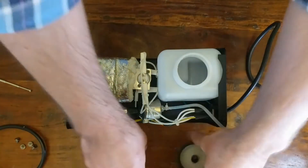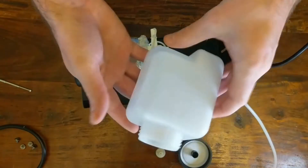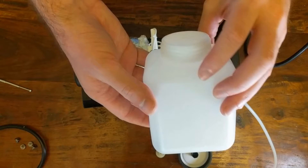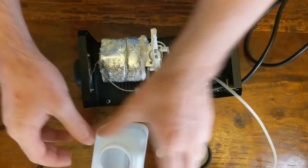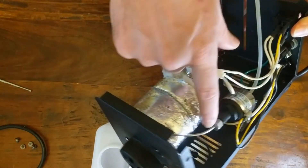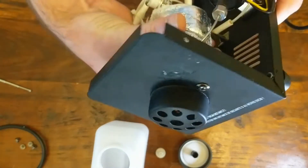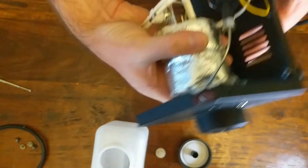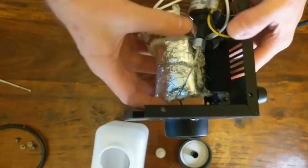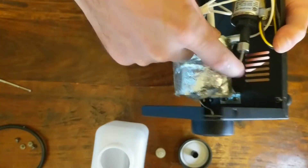There's a little filter that goes down into the fog fluid. So here's the reservoir for the fog juice, which is basically just glycerin and water. And that fog juice is going to get pumped through here, apparently into this little — I believe this is the heating coil. I'm not going to take this part apart because it seems like it could be fragile with all these little pipes.